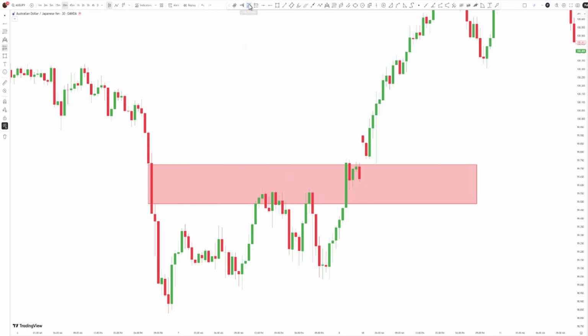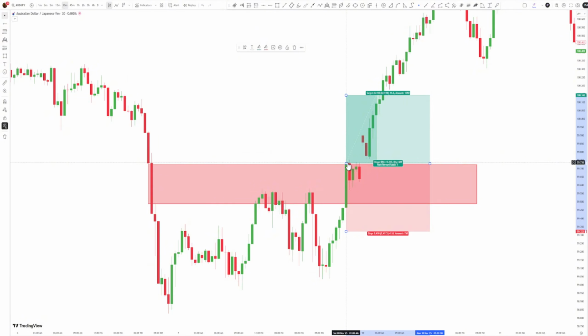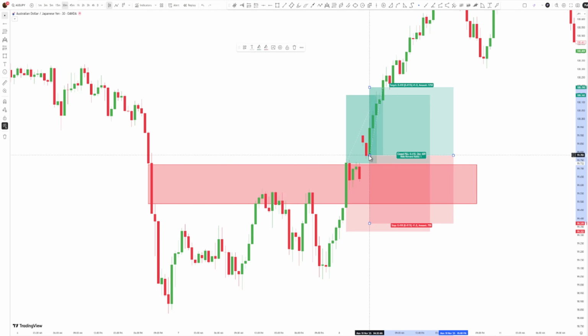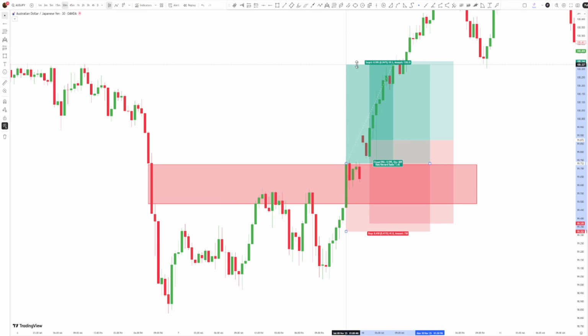So what we'll be doing is taking entry with this as our entry, or you can take this candle as the entry point, the point where the price got reversed. You can just take entry here with a target of 1:1 or a target at swing highs or swing areas. And this is how you trade inverse fair value gaps.